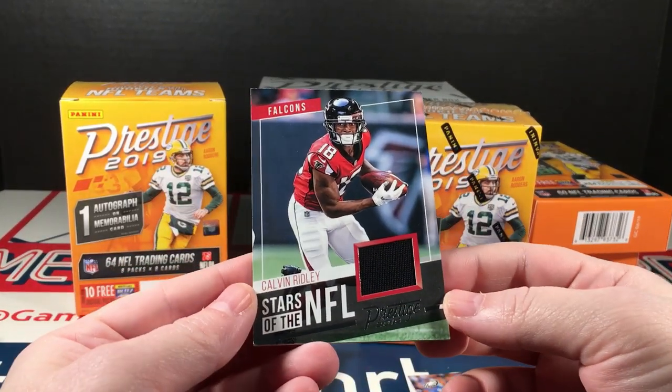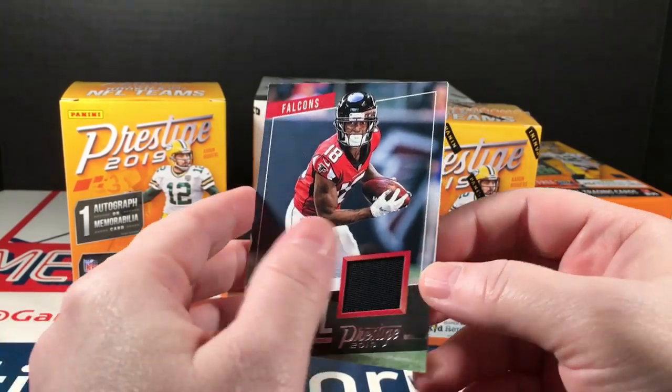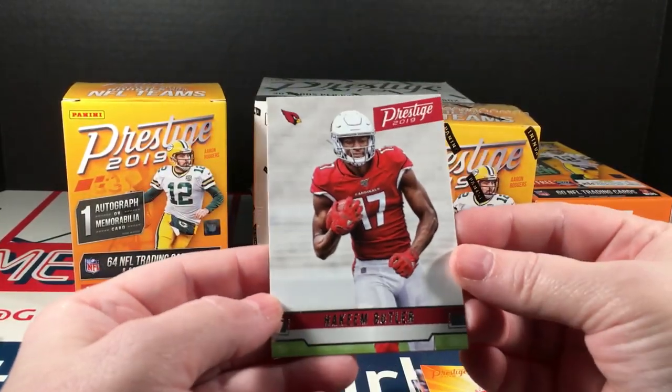Nice. Stars of the NFL. Just a plain little piece, but everybody knows I love me some Calvin Ridley, so that's cool. Rising Stars, Dante Pettis, and a rookie card of Hakeem Butler.